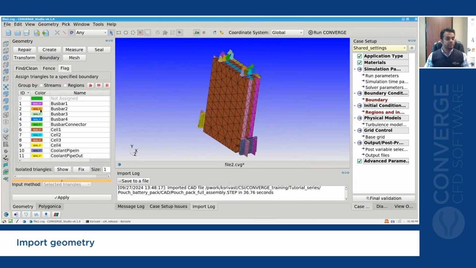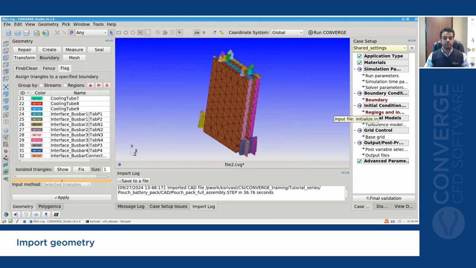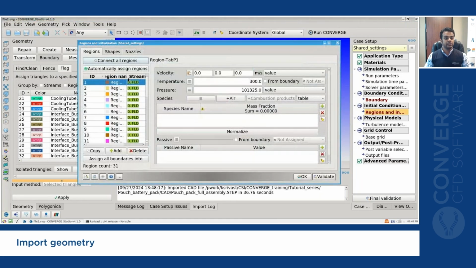They've automatically been assigned as a wall boundary for the outer surface, and Studio has automatically assigned an interface boundary ID for those different solid-solid interfaces and solid-fluid interfaces. CONVERGE Studio has also automatically created different regions for those different solid assembly parts.